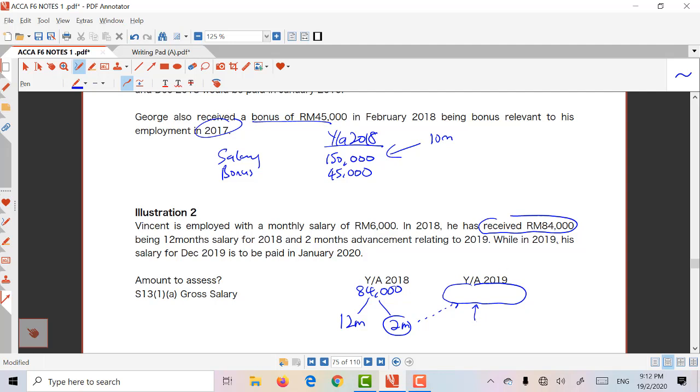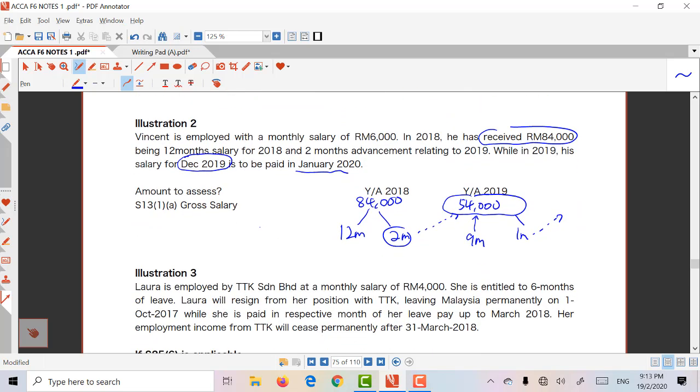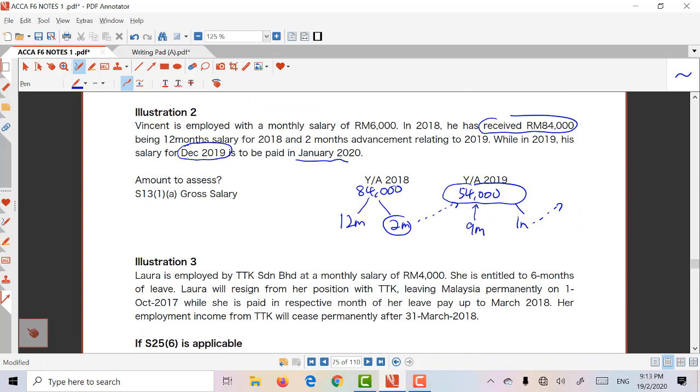But when you read the description, it says the December one will only be paid in January. So in that case, 9 months only, because another 1 month goes to next year. So your salary will be 54K. It's very straightforward. So that's receipt basis, that's Section 25(1).